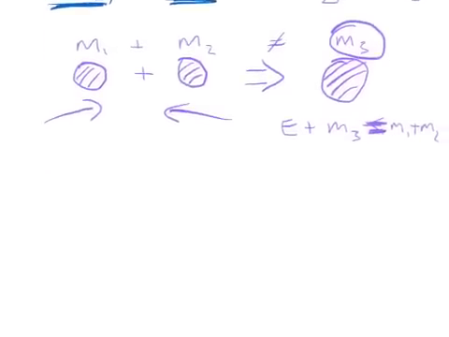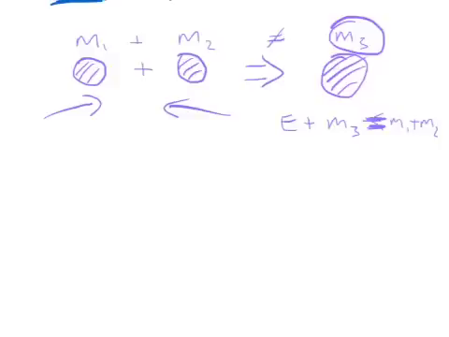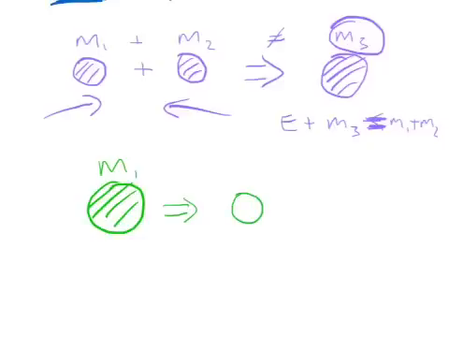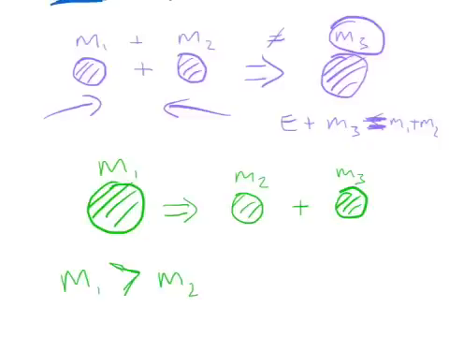Now, fission, splitting apart, is the same thing. Except, splitting apart obviously. So you have one larger one, which in this case is our M1, and then that, for whatever reason, because it's unstable, radioactive, or anything like that, splits apart into two smaller masses. M2 and M3. So in this case, M1 is greater than M2 and M3.